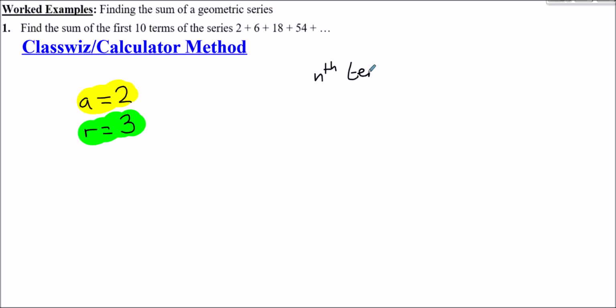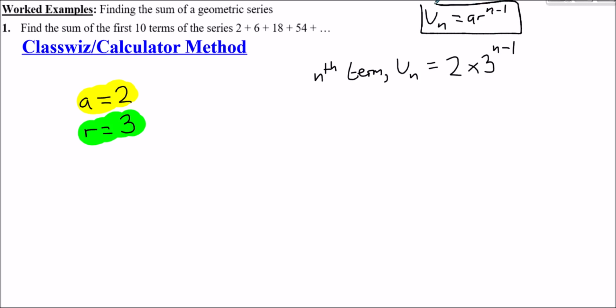So the nth term of any geometric expression, U subscript n, is the first term, which is 2, multiplied by the common ratio to the power n minus 1. So remember, we're using this: Un is AR to the n minus 1. This is a totally different way of doing it. You don't need to know this way, but I'm going to mention it because it might well be useful. So in our case, our A, our first term is 2, and our common ratio is 3. And we want our n to be 10.